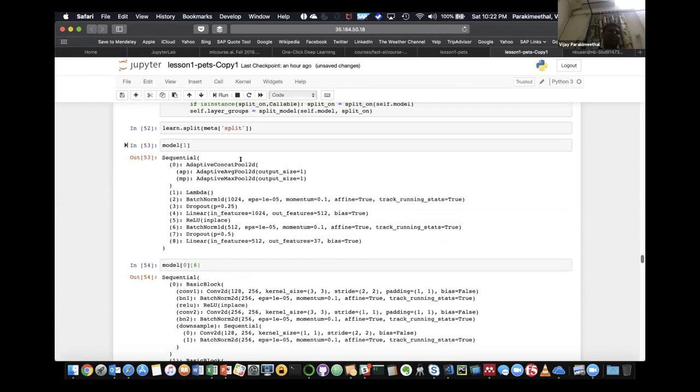If you have seen version one of part two last year, I think Jeremy spent some time explaining Kaiming initializer and why it's specifically suited for ReLU activation. Because we use ReLU for this particular layer, if you remember. The 1024 by 512 uses a dropout of 0.25 and a ReLU activation. So we then apply this Kaiming initializer on it to get us going. So that's how we get this particular learner object, and then we start using fit and the other things to go ahead. So that's what this whole mini presentation is all about.